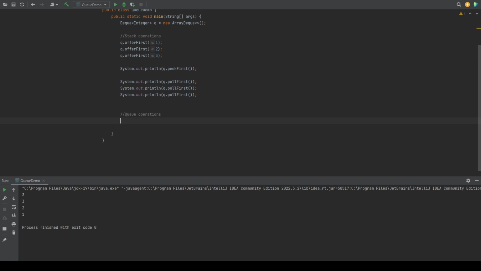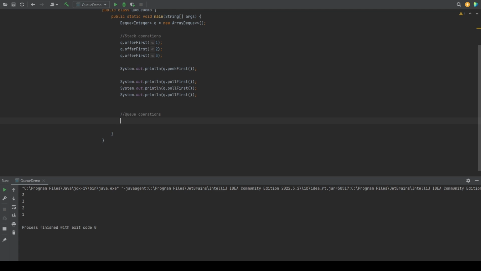What about the queue operations? How do we implement a queue using a deque? So we know that in deque we can add and remove elements at both ends, and queue follows the FIFO order, first in first out. So if you remember the documentation where it documents the equivalent methods, in order to achieve the queue behavior, we can always add a new element at back using offerLast.